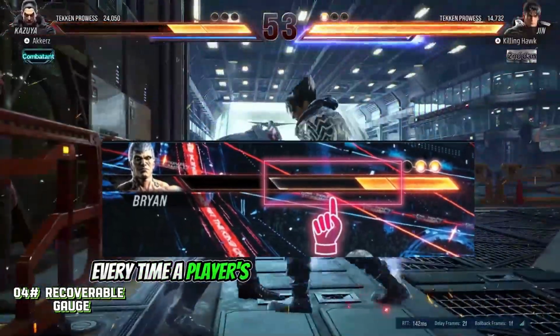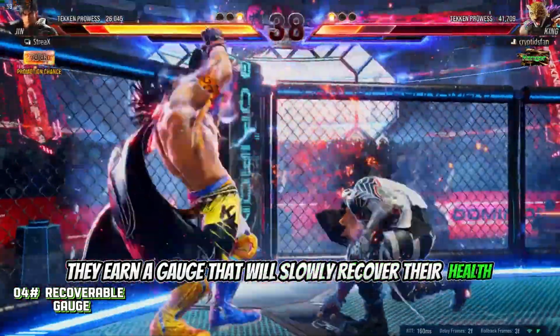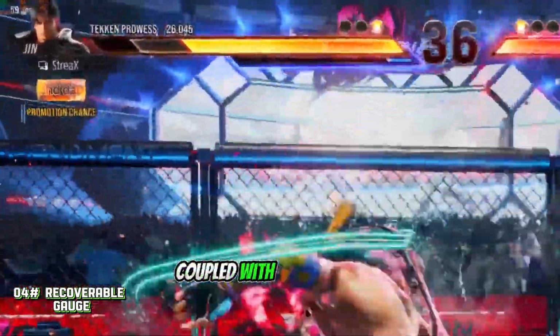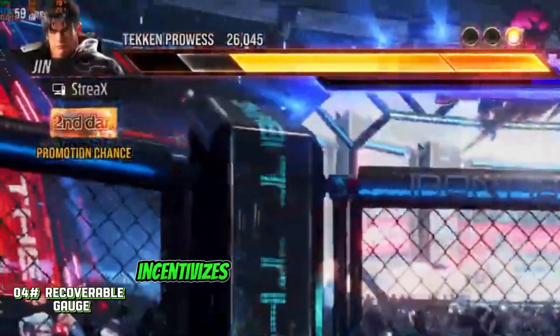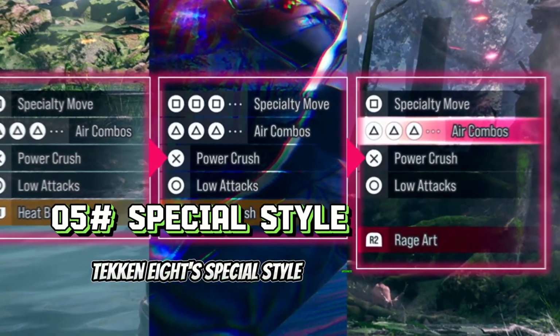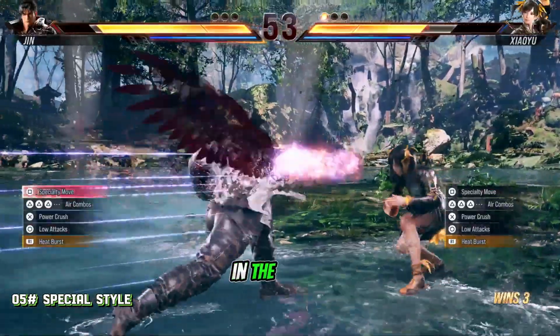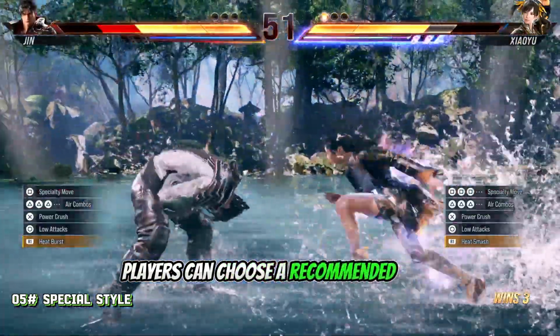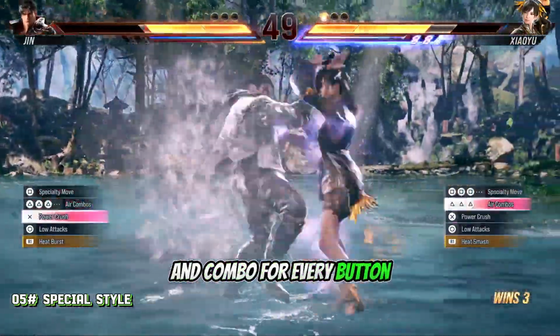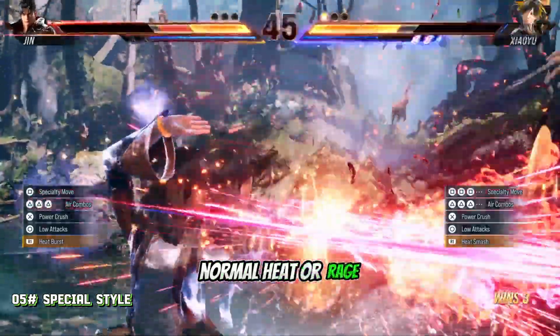Tekken 8's new Recoverable Gauge mechanic is simple. Every time a player's attack hits or gets blocked, they earn a gauge that will slowly recover their health. This system, coupled with heat and rage, incentivizes fast and aggressive play. Tekken 8's special style integrates the assist and easy combo features from the previous game. In the sequel, players can choose a recommended move and combo for every button. The moves change according to the state of the fighter, normal, heat, or rage.